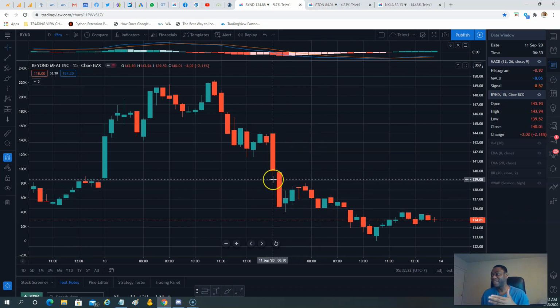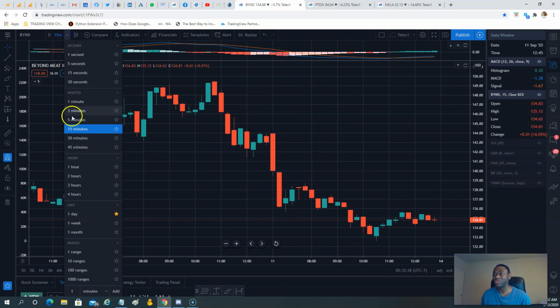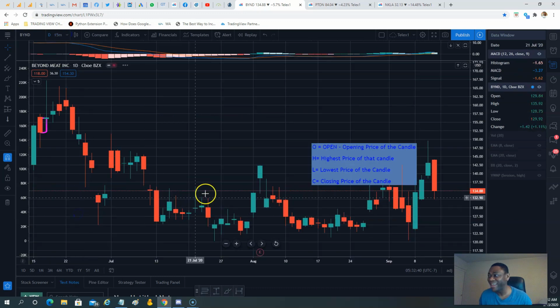When it starts high and closes lower than where it started, they're going to represent it with a red color. Now, let me show you something: is it possible for us to change the color of this? For that, it doesn't matter which time frame I do it on, 15 minutes or whatever time interval.